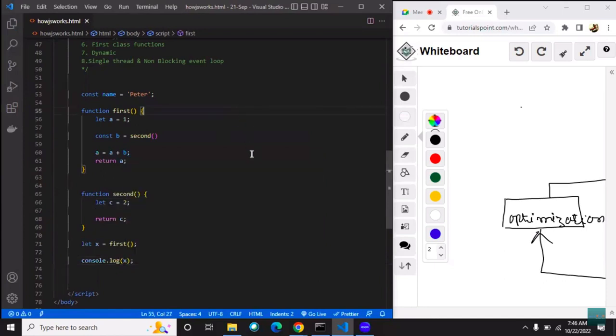Okay, the output of the program is 3, right?